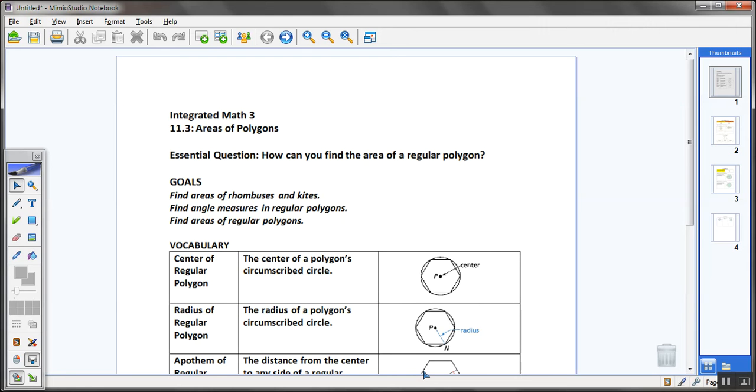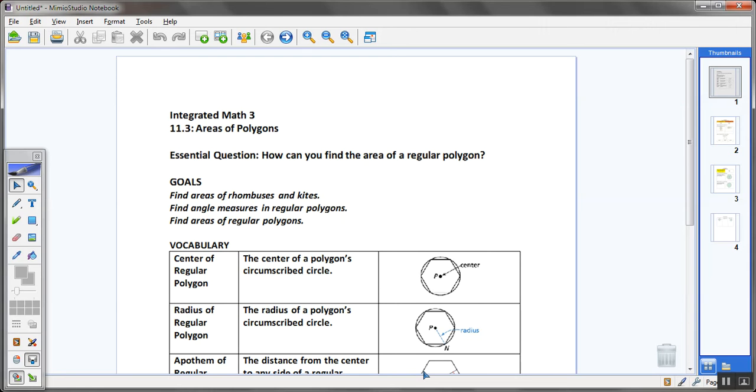Now, a polygon like a rectangle, how do you find the area of that? You know a formula for that. What is it? Base times height. Help me recall the area of a triangle. Base times height, cut it in half, right? So we want to make sure that we remember basic formulas that we've dealt with in the past.